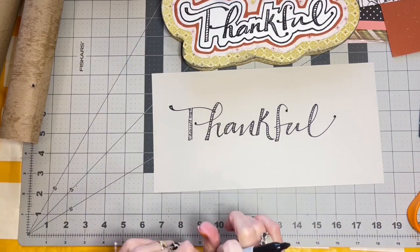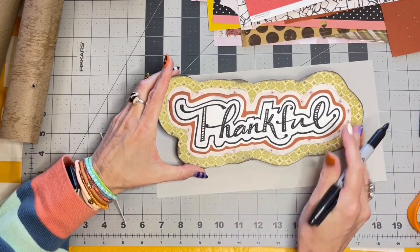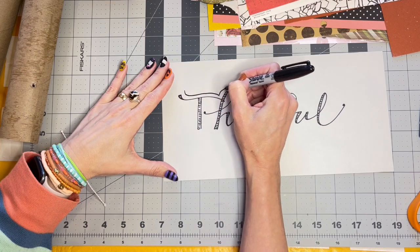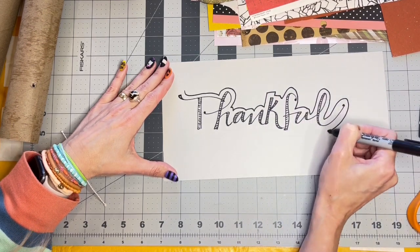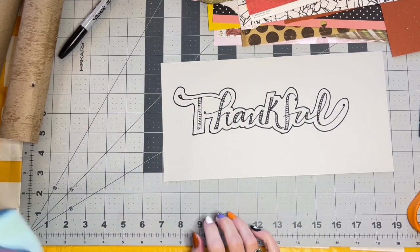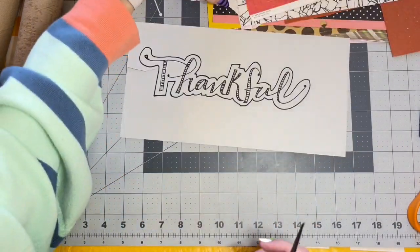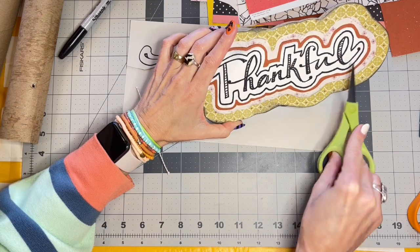I'm satisfied. So from here, I'm actually going to just outline, just like I've done here with my Sharpie, just do an outline kind of like where a sticker would be cut out if you have a sticker of this. So I'm just going to outline wherever I feel looks good. Looks good. So from here, I'm just going to cut that out. Let's see. Also, it looks like I'm cutting it out using about an eighth of an inch, maybe a tiny bit more from the edge of my outline.